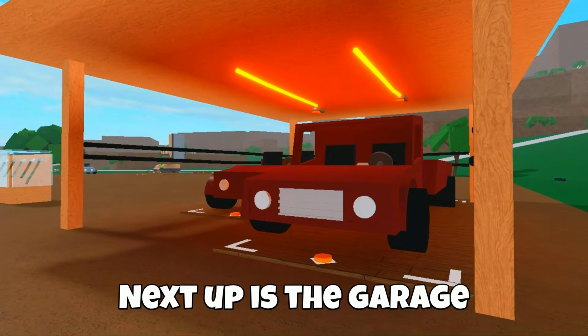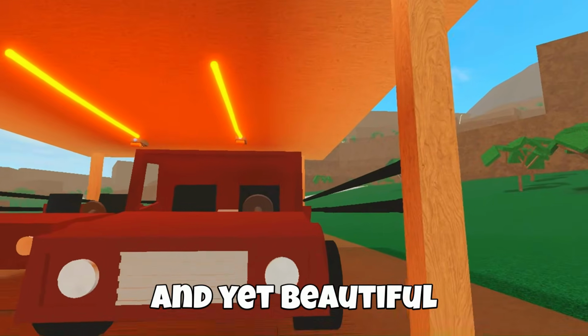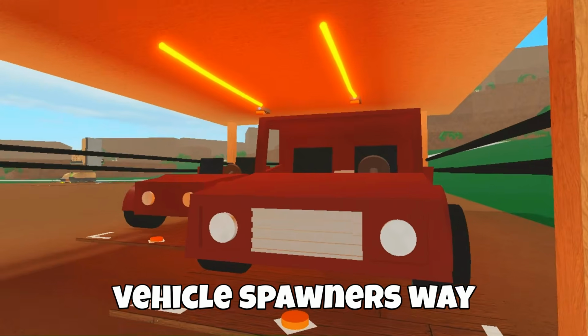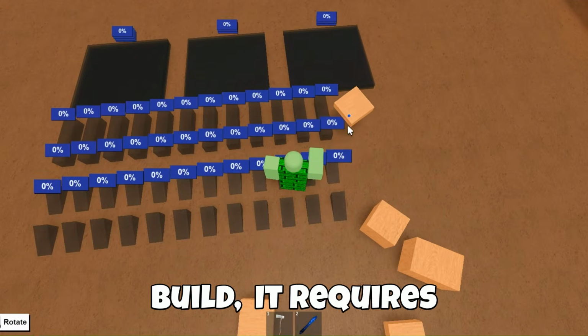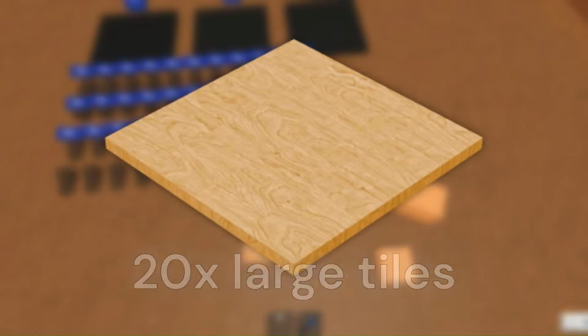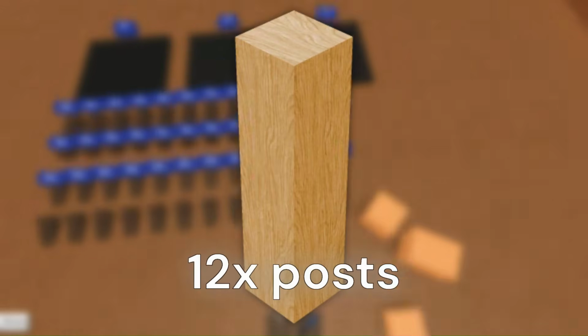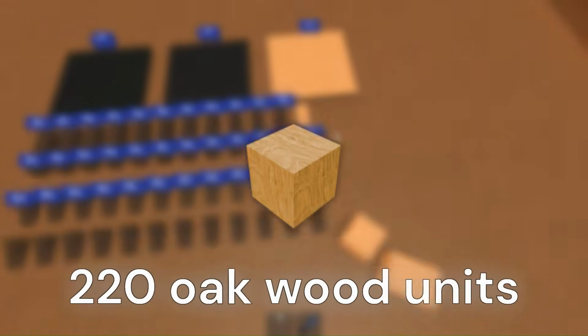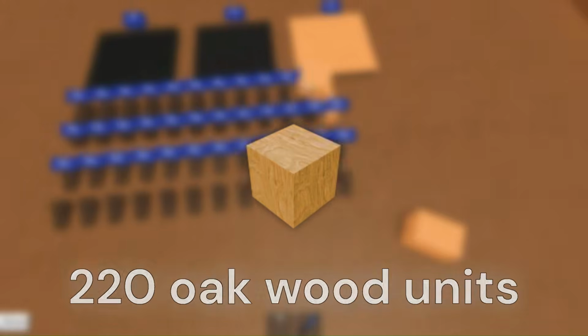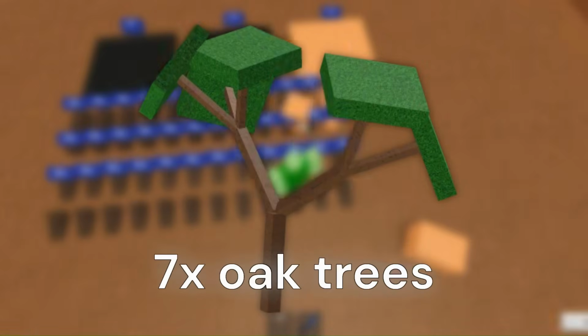Next up is the garage. This is a simple and yet beautiful build that makes your vehicle spawners way more organized. Because it's a big build, it requires a lot of materials: 20 large tiles, 12 posts, and 32 1/2x1 wedges. And it will take 220 units of oak wood to fill up the blueprints, which in average is the wood of 7 oak trees.